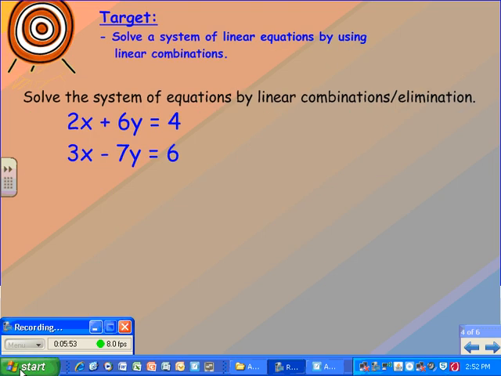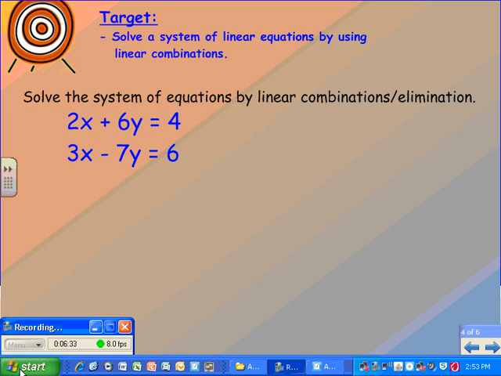Sometimes we have systems of equations that not only don't have any opposites in them, but where we're going to have to actually multiply both of the equations to be able to get opposites so that we can eliminate either the x's or the y's in our system so that we can solve. So I've got 2x plus 6y equals 4 and 3x minus 7y equals 6. I'm lucky that my columns are already lined up, my x terms, my y terms, and my constants. But again, unfortunately, we don't have anything that's opposite right off the bat. So we have to fix it so that we can have opposites.